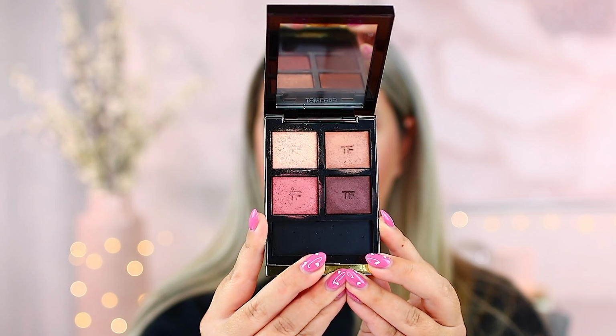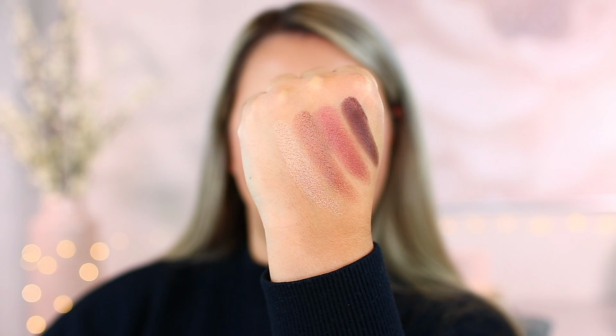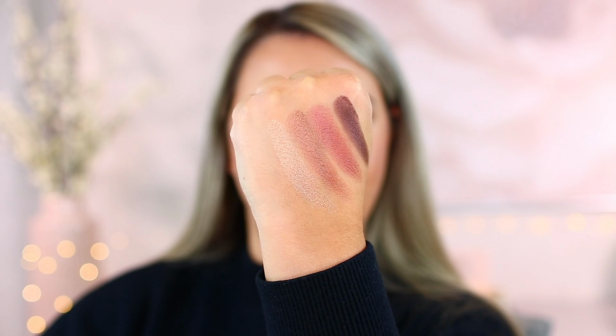I know a lot of us were kind of like, what the heck happened here? But he's been experimenting with some new formulas as of late, and his OG wet dry formula is world renowned. It is so absolutely beautiful. I love the quad Honeymoon with the original formulation. This is Honeymoon. It is gorgeous, you guys. So if you ever want an OG formulation wet dry formula from Tom Ford, the versatility is insane. I love this one, and it's the one I recommend every single time. So why did he change the formulation, you're wondering? I wonder the same question.